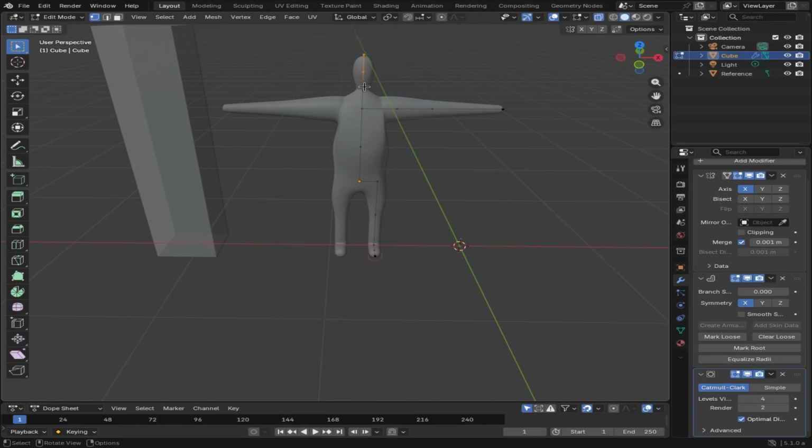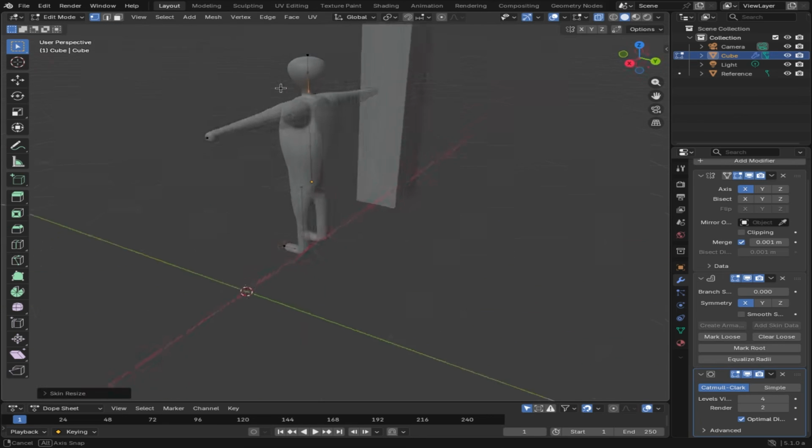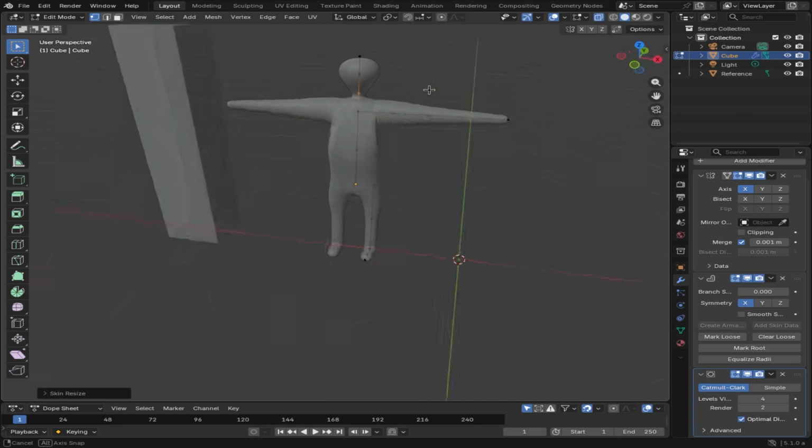So I added a loop cut here just so that I could make the neck a little bit slimmer. I thought it's going to help us with the head. I'm going to pick the top part now and expand them just a little bit just to get it a little bit more circular, and the neck I want it a little bit narrower so that it resembles more of a head. So we've got the basic shape of a body.